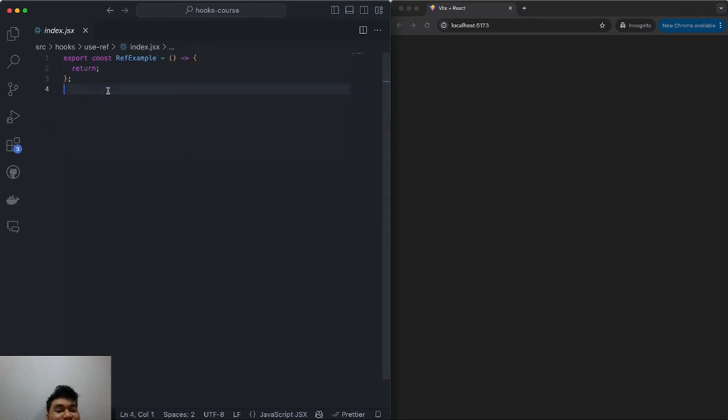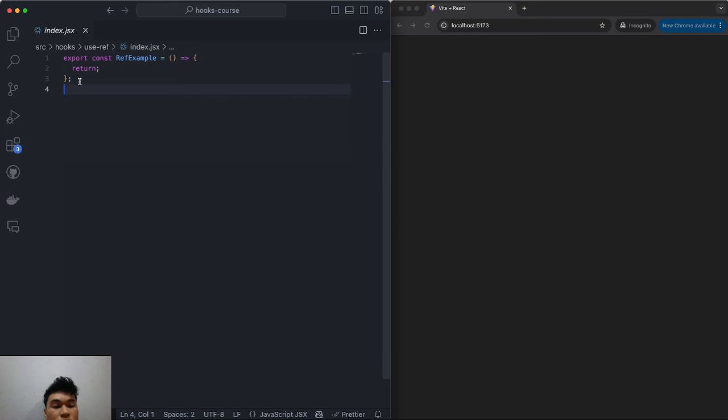Okay, now we're going to talk about the use ref hook. And the use ref hook is one of the coolest hooks in my opinion because I almost never use it, and when I use it, it solves exactly the issue I'm trying to solve. And I love it for that. Now you can use refs technically a lot in React if you personally want to. But its main purpose and use case is that the use ref kind of acts like a little box that can store a value. And this value will stay the same even if the component it was created in re-renders.